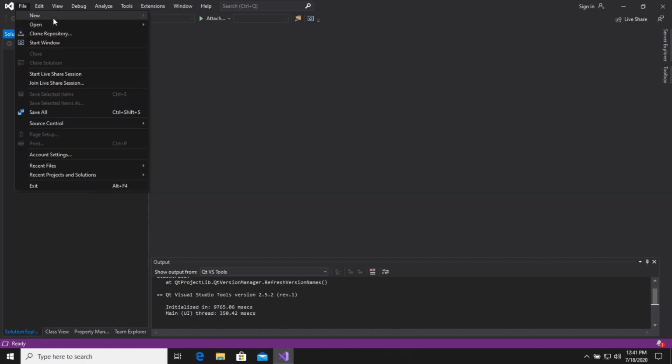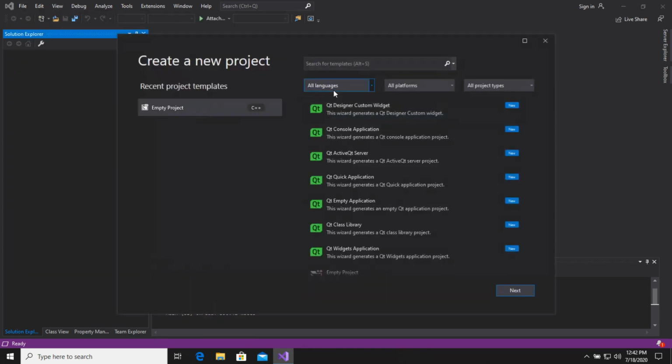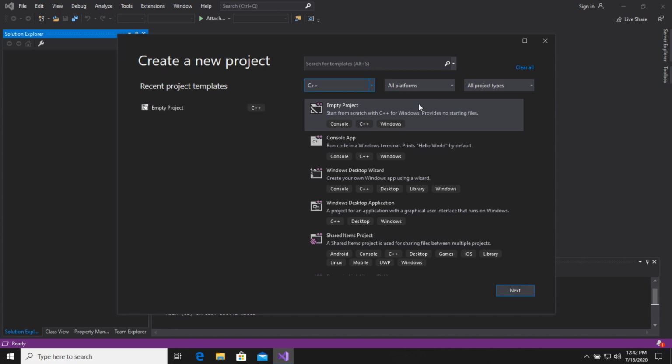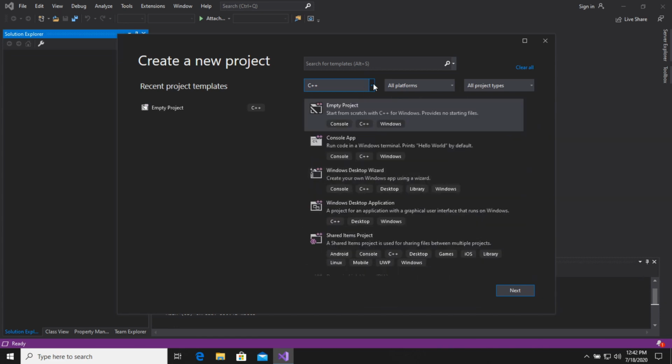Now we can just create a new project, and we have the new projects that are available for us. I don't know if this was a bug, but a few versions ago those did not appear here, and also you couldn't find them. Like if you selected C++ and stuff like that, they were pretty hard to find.